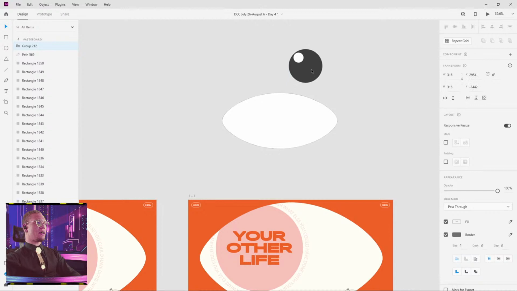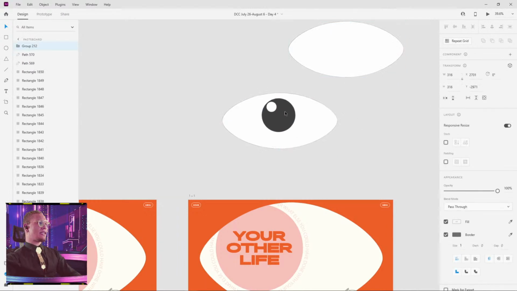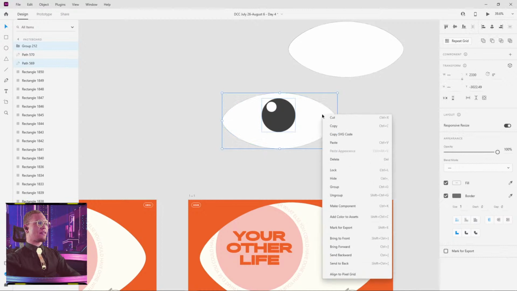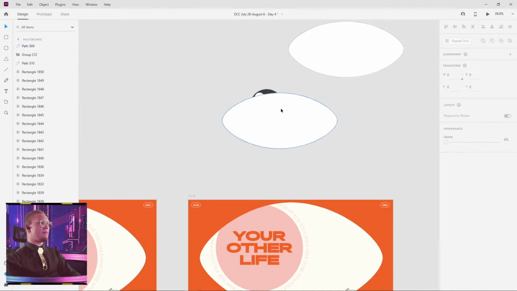I just hit Control G, and I'm going to put it inside of this area here. So I'm actually going to duplicate this. Duplicate it, boom. I'm going to select this, hold Shift, click this background piece here, right click, and let's see, I'm actually gonna bring this to the top.